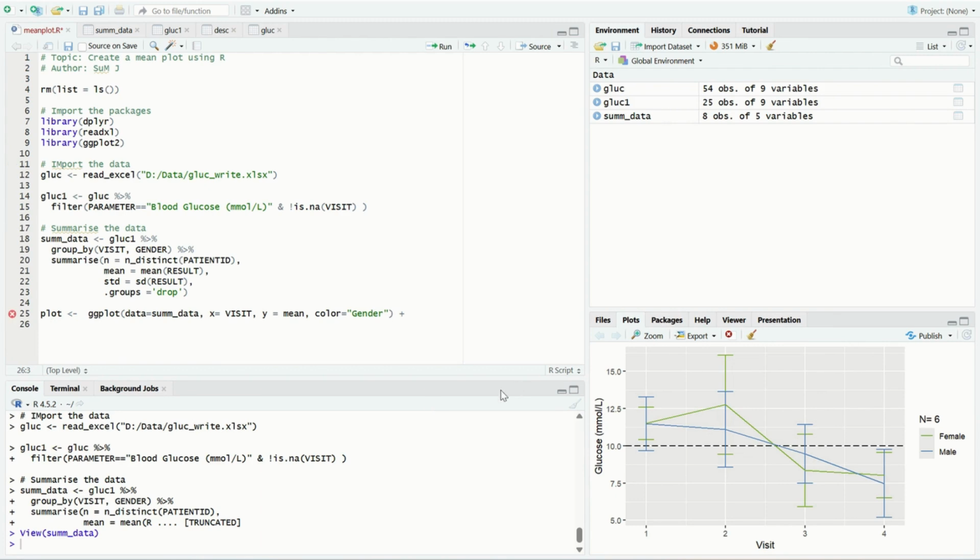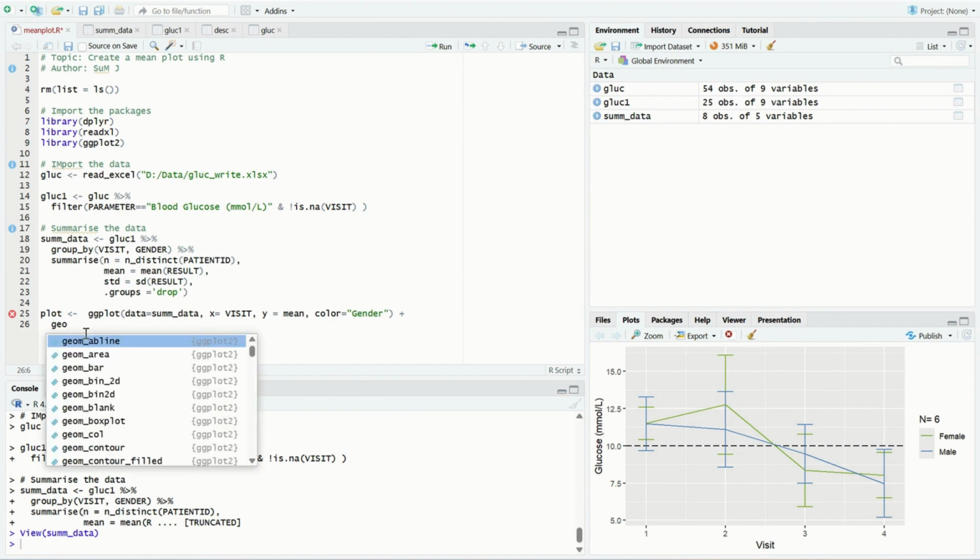And now again, one more thing. Here we can also see one horizontal long dash line at a glucose of 10, when the glucose range is 10. So how can we do this?